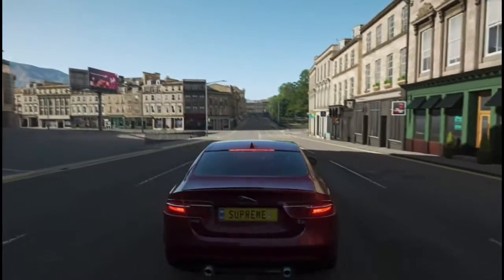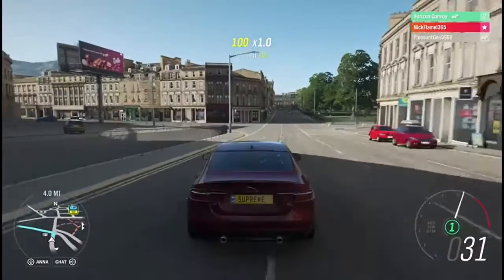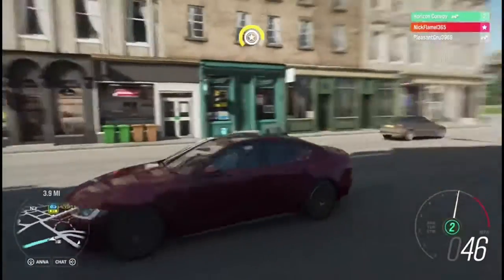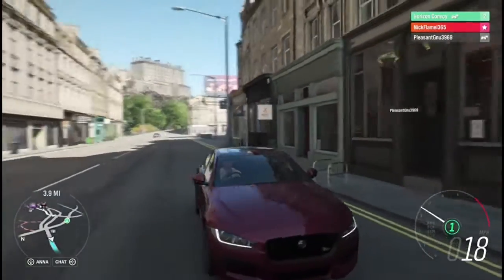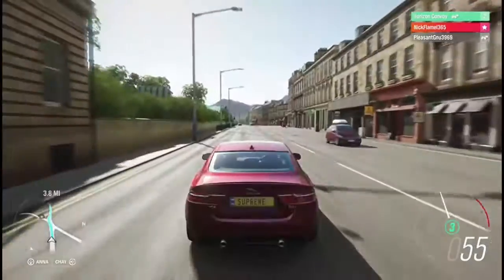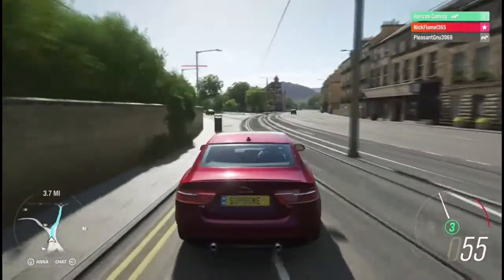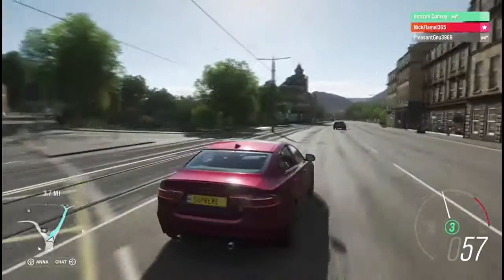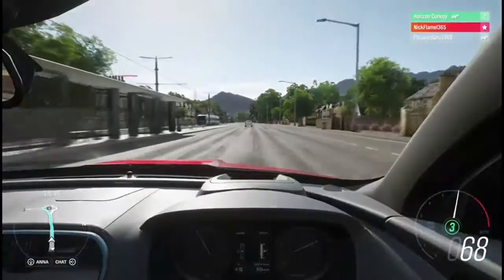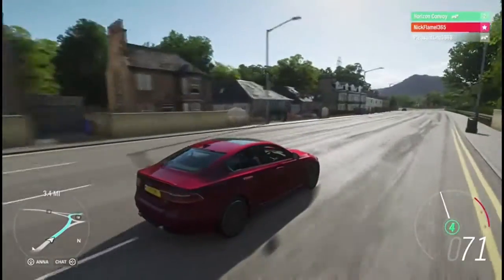Okay, so it's like a procession, okay? And we're gonna go one behind the other. The purpose of this is you don't crash. Any marks on your car is against you. Okay, you can go now. Come on. Yeah. You have to follow the rules of the road. Yeah, sure. Keep it under 80 miles an hour.